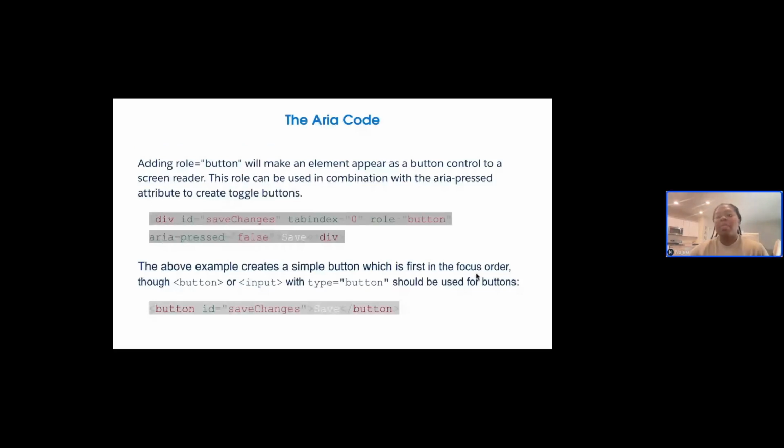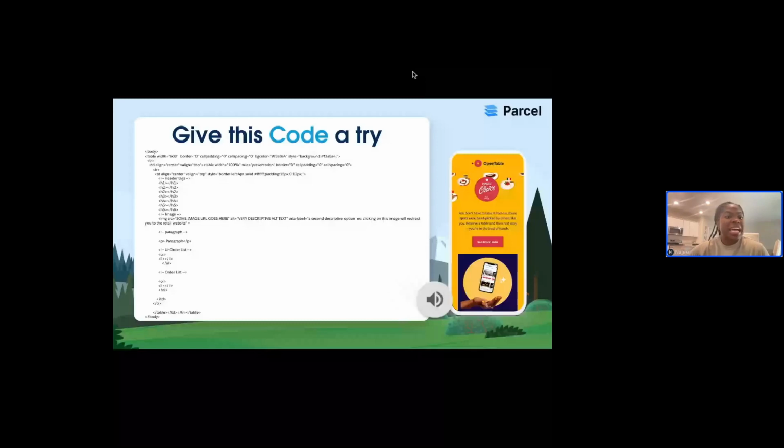All right, so now I'm going to show you guys just an email that already works, that looks good, and some code that you guys can try. And this one has the whole top to bottom of semantic coding. It has everything. So it has H1 tags. Check out some of this code if you guys want to when I send this over to you guys. And don't forget to use some of these semantic tags, these ULs, LIs. But I also want you guys to take a listen to this email here and tell me if you guys can hear a difference.